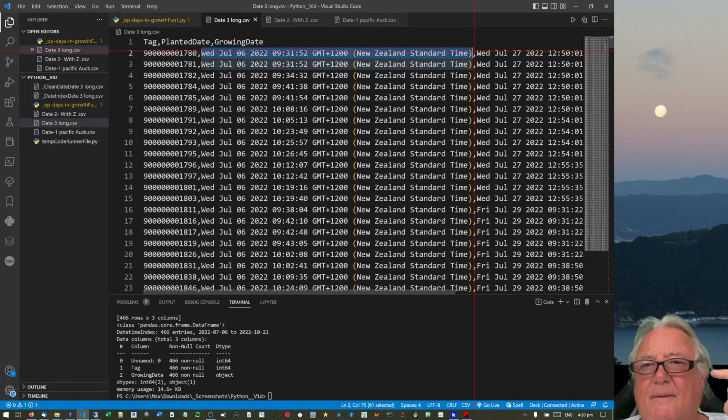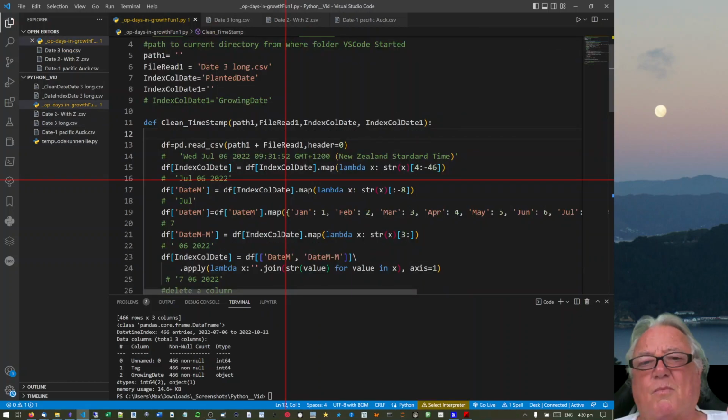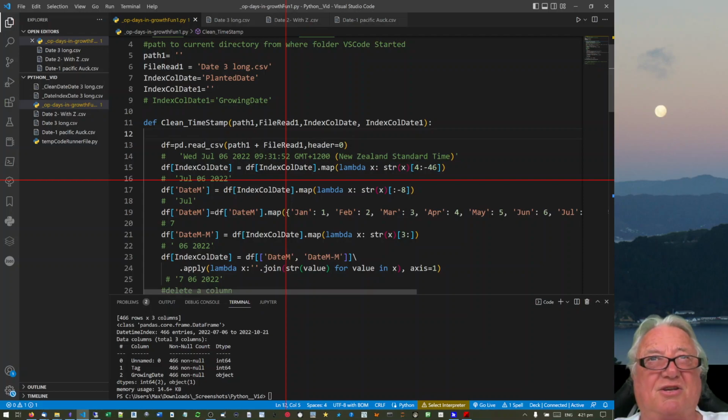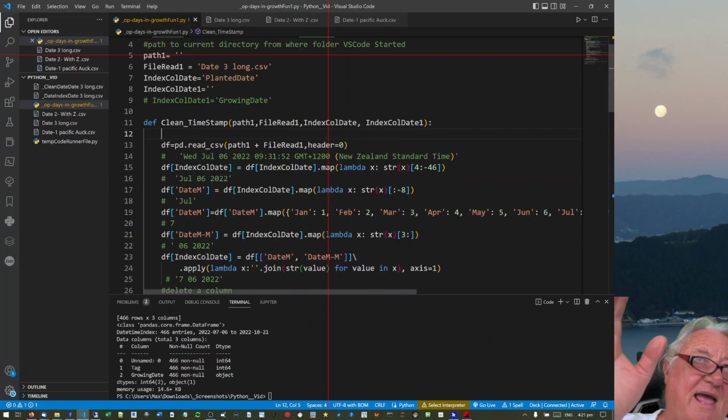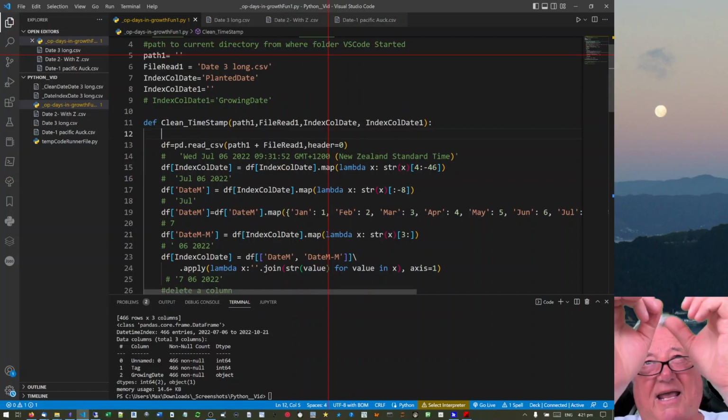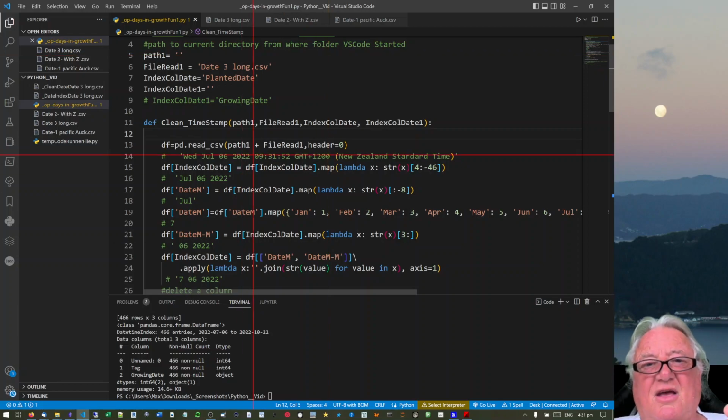When confronted with this, I suddenly thought, well, how would I deal with this normally? If I was in Excel, or using Google Sheets, I think there's a thing called split, where you can just say split on a gap or a space or something like that, and it splits everything into separate cells, and then you just concatenate and join it up as you want. And if you're in Excel, you can go LEFT 3, take the first 3 characters on the left, or take a midpoint, so go to character 6 and then do something.